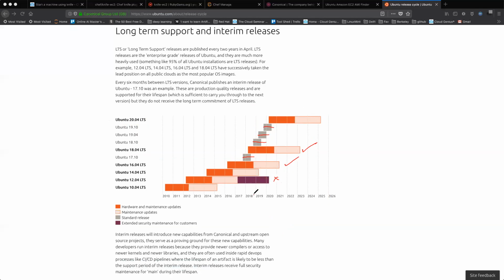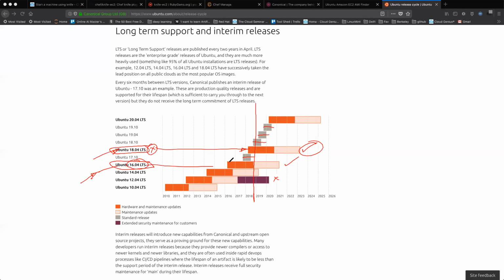And I'm currently at this time, so I prefer this, and also this, meaning I prefer these two. So I have 1604 and 1804. I want to focus my attention on 1604 today, because we haven't spent enough time on it yet.